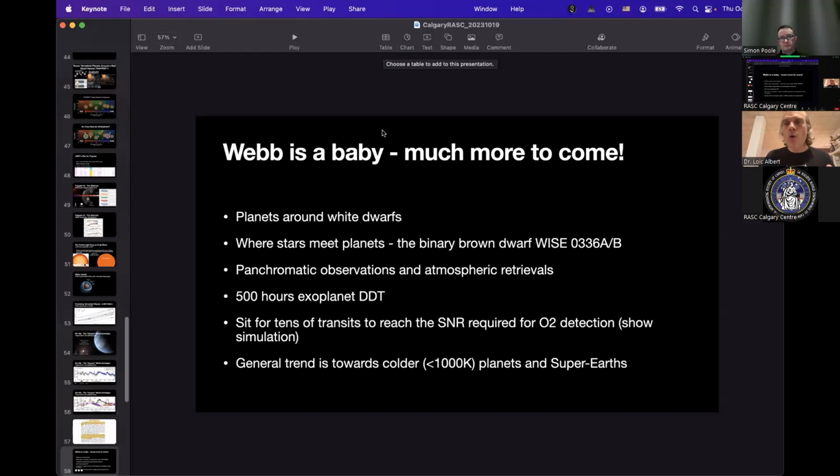But TRAPPIST was so interesting because it has 7 rocky planets that we had to look at it. We had to observe it. Now that we know that it's more tricky to analyze, people are slowly turning towards stars that are quieter, that don't show any variability, but still have a rocky or small planet around them. Like the LHS 1140 example I was giving you, that star is a lot more quiet and has very interesting planets. So yes, it's actually in the process of sending projects to James Webb. The peer review of those proposals will put some weight on whether the star is variable and active or not, and I suspect it may reject proposals where the stars are active.